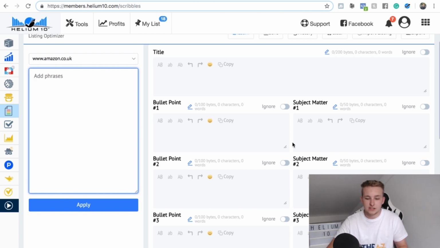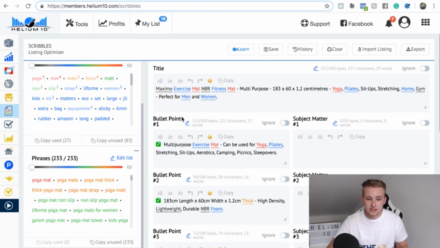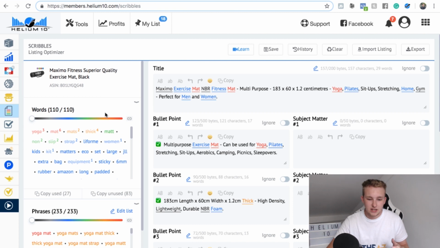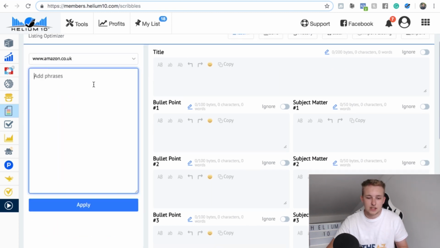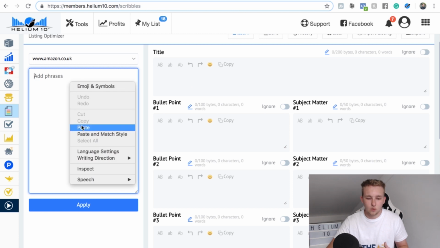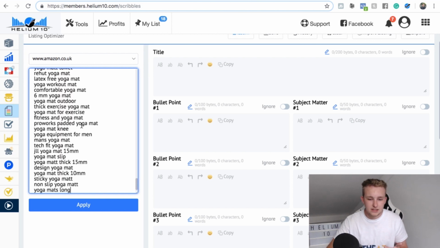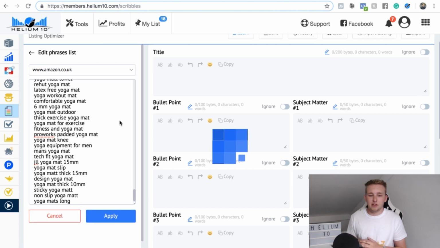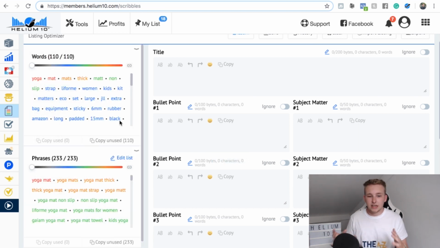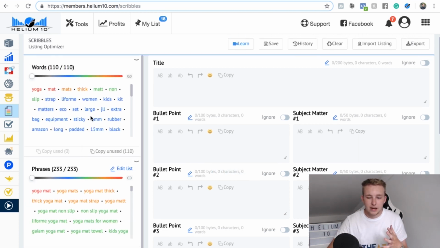I've already opened up someone else's listing in all these points. We can actually dissect Scribbles very, very nicely. So if I go ahead and open that, you're going to see that it's actually quite in depth. If we look at this blank version a sec, if I pasted all the phrases in here that I found from my Magnet tool, from my Cerebro reverse ASIN search, what it's going to do when I apply this is separate those all into phrases, all into separate keywords, so we can see how much we're mentioning them in our listing.